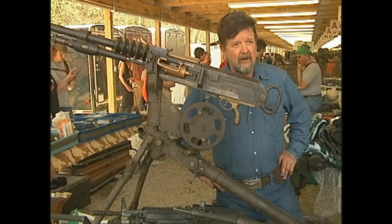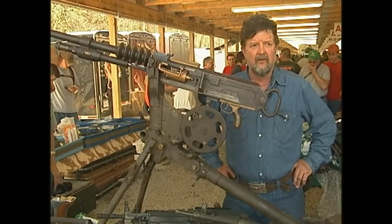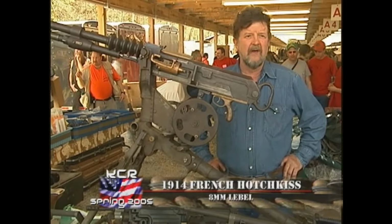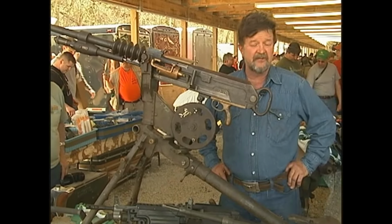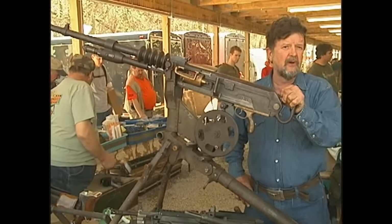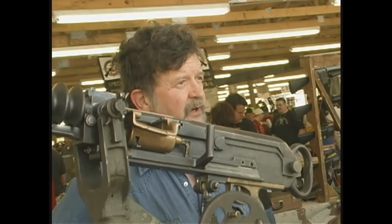When World War I started, the entire U.S. inventory of machine guns was only 970 guns. 670 of them were the obsolete 1909 Benet Mercier machine rifle. And there were approximately 230 1904 Colt Maxims and a smattering of Colt potato diggers, all of which were obsolete by the standards of even World War I. And so in order to get some guns fast, because the French were tooled up making these, we gave them the materials and money, and they built us these guns. And we actually fielded them in their caliber also, because it was easier than switching. So, interestingly enough, our first 14 divisions fought in World War I using a French-manufactured machine gun with French ammunition.